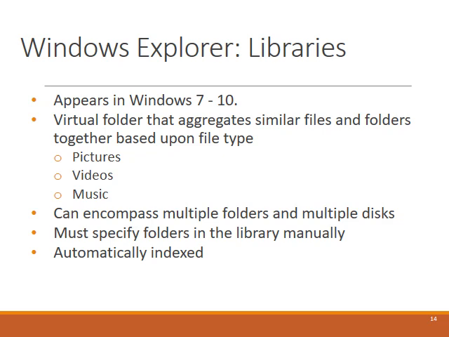So again, virtual libraries can encompass multiple folders and multiple disks. You must actually specify folders in each library manually, so it's not set up by default. This is something that you would have to do. But the good thing is all of your libraries are automatically indexed. So if you have a specific picture and it's labeled or has metadata in it, you can use Windows Search to search your libraries for that specific thing.